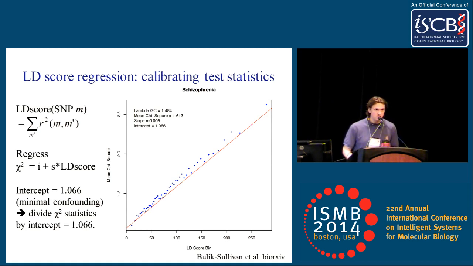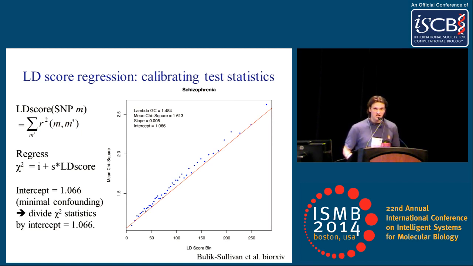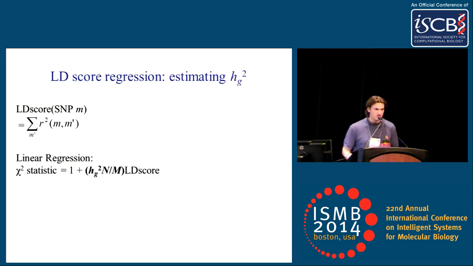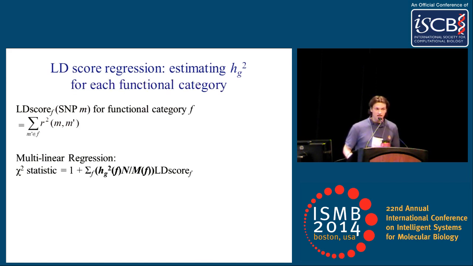This is based on the idea that an average chi-squared statistic greater than one does not imply confounding. In 2014, an average chi-squared greater than one is not necessarily indicative of confounding — it could just be due to polygenicity at large sample size. In our initial LD score regression work, Bulik-Sullivan et al., we focus on using the intercept to distinguish polygenicity from confounding — a positive residual intercept could indicate confounding. But in our ongoing work, we use the slope to get at heritability: the slope, suitably scaled by N and M, gives an estimate of H2G. Generalizing to multiple functional categories, running a multilinear regression against category-specific LD scores and taking those slopes suitably scaled gives estimates of heritability explained by SNPs in each respective functional category.